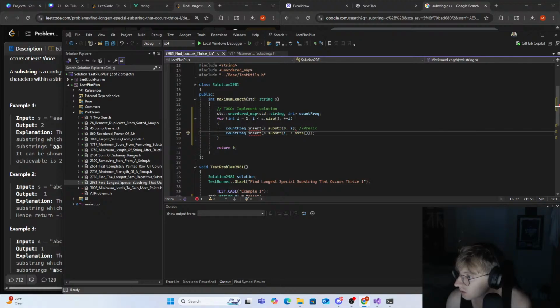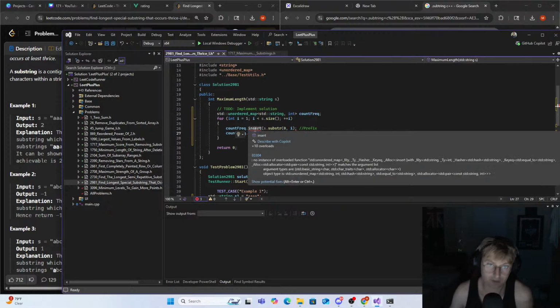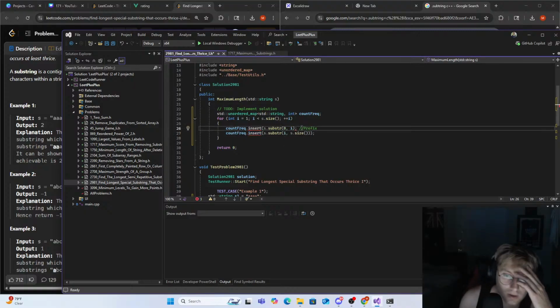It's not really how the insert function works. A map is essentially storing pairs, key and value, right? So that's your key. You need to now pass it your value, and you need to do a call to the pair constructor. So you need to pass a string and an integer.